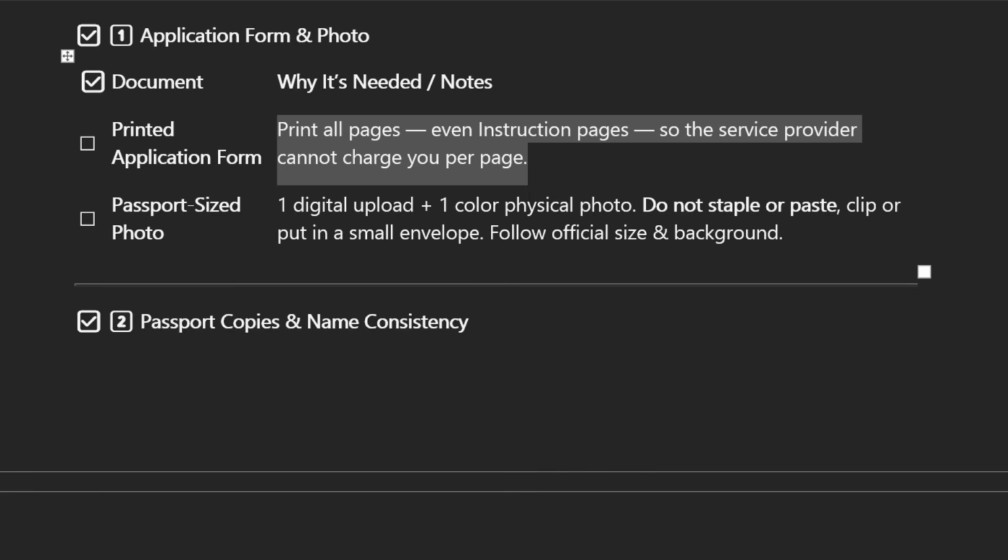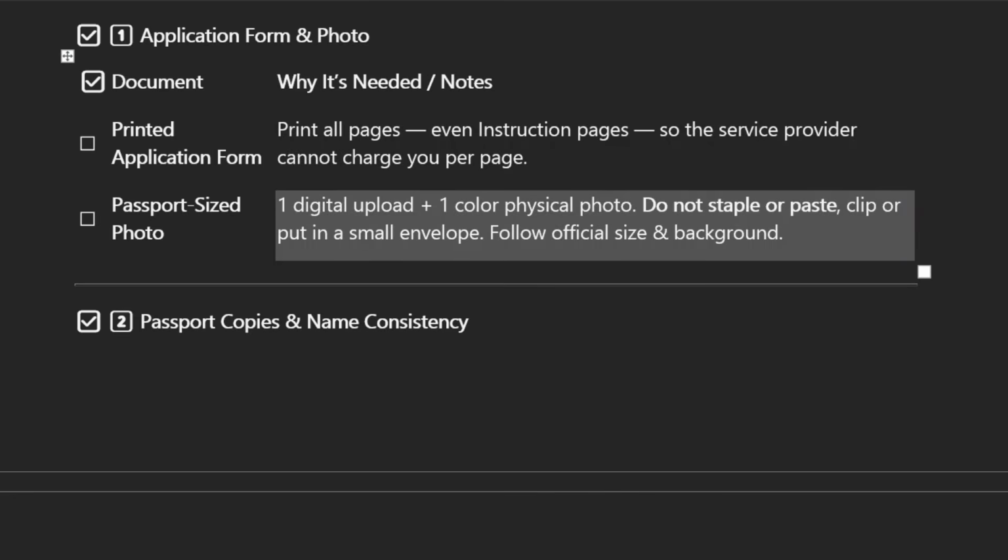Those are instruction pages, and you might think it doesn't make sense to take a printout. Take it, otherwise you'll end up paying much more than what you would have done with the initial printout. Also, you keep the printout black and white. You don't require a color printout. Black and white is very much accepted because you have already submitted the application online. You're just sending this as a supporting document.